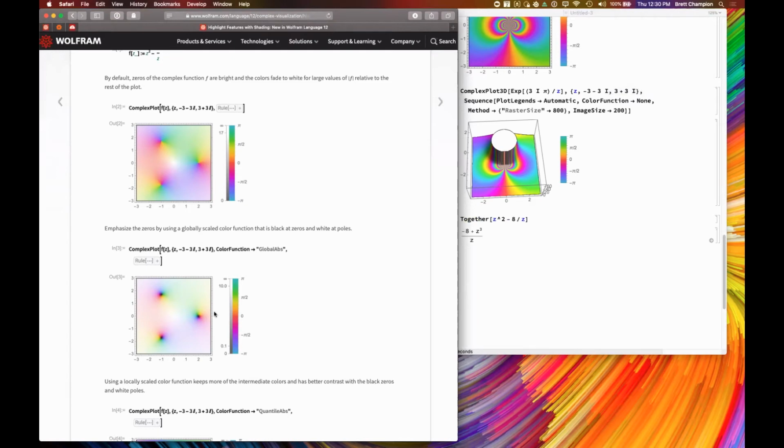So anyway, like I was saying, you can do a global scale where it really does go from 0 to infinity, and in this case, it's going to go even beyond full saturation, where we end up with little black dots effectively at each of the zeros and full white at our poles. And so that can make it sometimes a little bit easier to identify zeros because you don't necessarily have to check quite as carefully what direction the colors are going.